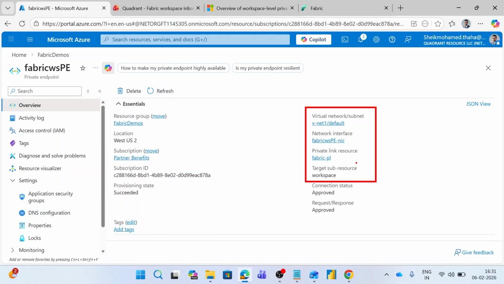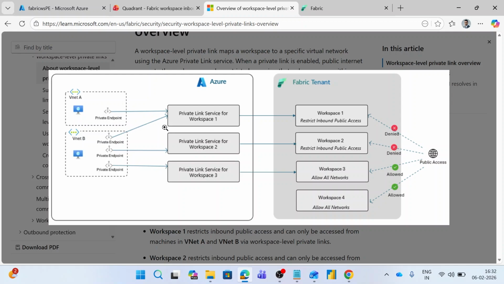Okay, so with this, what we are doing is we are effectively bringing the workspace now within this virtual network, right? By creating that private endpoint and then mapping it to the private link resource, the private link service for workspace that we have already created. So that will be step 5, wherein we are creating this private endpoint and mapping it to the private link service that we have already created for workspace, by doing the required configuration under resource, and then picking up the virtual network to effectively bring the workspace under this specific virtual network.